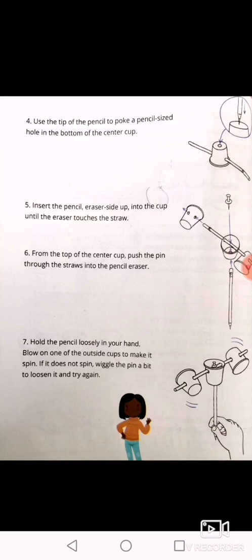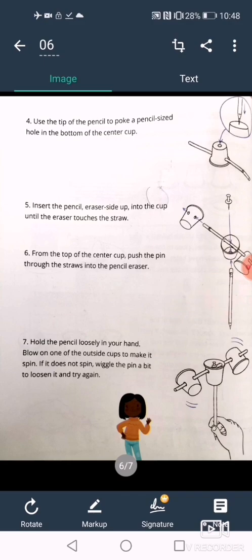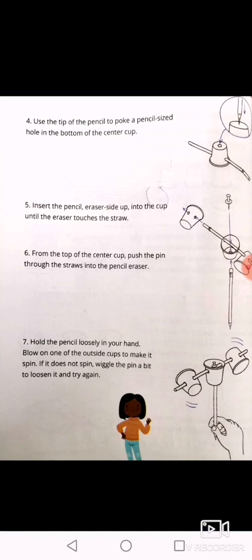These are the steps. When you watch the video, you are going to understand them more and more. But you should know that if there is too much wind, the anemometer will move too fast. If there is no wind, the anemometer will not move or will not rotate or spin. And if there is a little wind, it will move but not too fast. Okay, again, if there is no wind, the anemometer will not spin. If there is wind but not too much, it will spin but not too fast. But if there is too much wind, it will spin too fast.